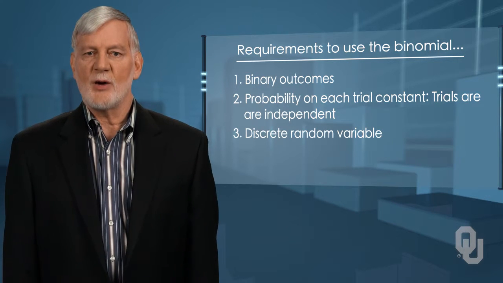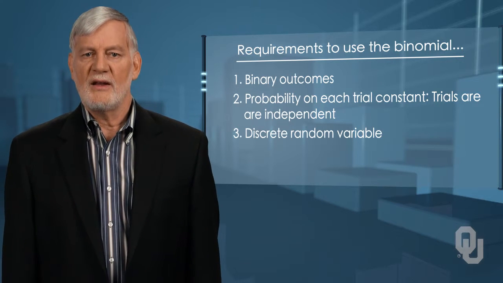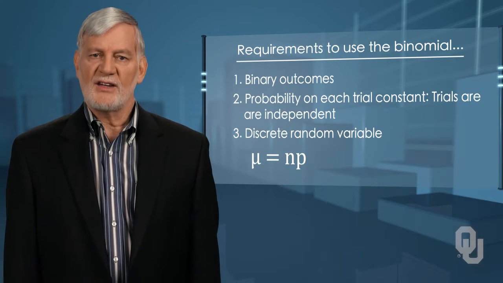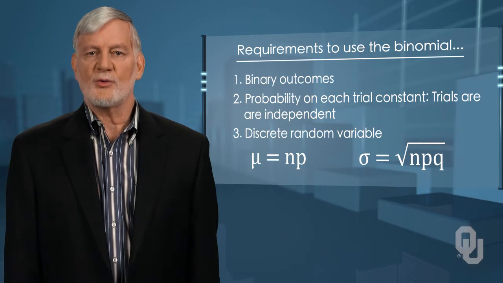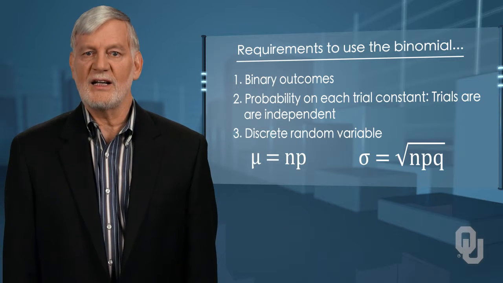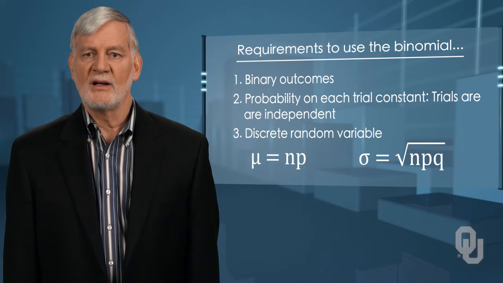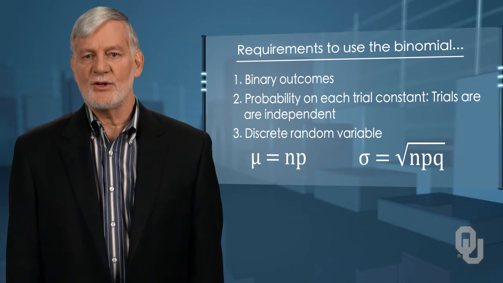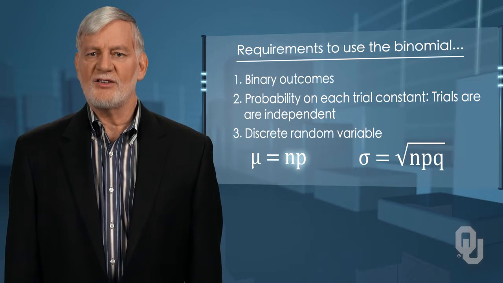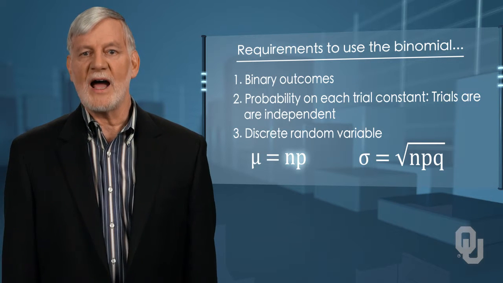Just like a set of data, a probability density function has a mean and a standard deviation. For the binomial distribution, these are given by the formulas mu equals np, and the standard deviation sigma is the square root of npq, where n is the number of trials, or flips if we're dealing with coins. p is the probability of success in any one trial, say 1/2 in flipping coins. And q is the probability of getting a tail, which is 1/2. Also notice that the mean is np. This is intuitively sensible. What number of heads would you expect if you flipped 100 coins? 50 heads seems to be about right, or half of them.